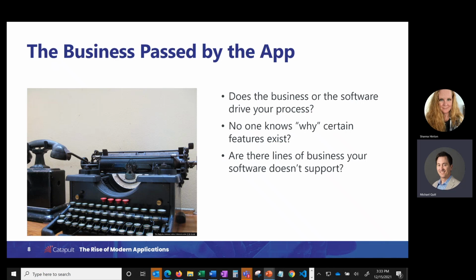So this kind of points to an app that's been in existence for a long time and probably was too difficult to update, or you lost folks to do the updates, and so you're in a situation where you've got these vestiges in the app that no one uses anymore, and they add no value, but they're still there.